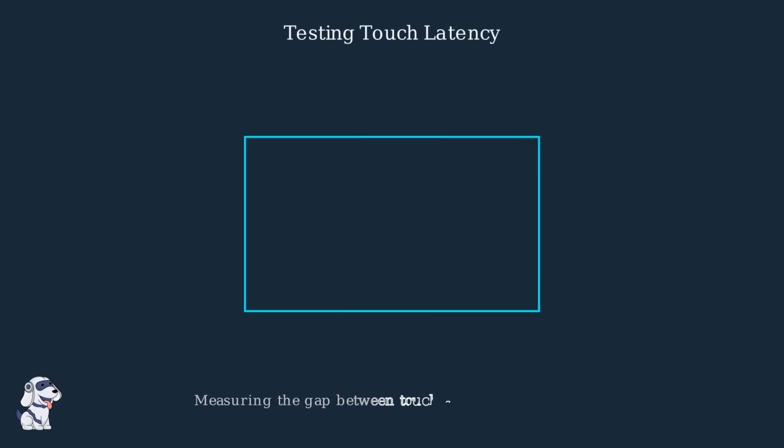To ensure instant response, engineers perform rigorous latency testing. A robotic finger descends to tap the display, while high-speed sensors capture the precise moment of physical contact. Simultaneously, we measure the time until the display registers a change. The goal is to keep this touch-to-photon latency under 15 milliseconds. Continuous software refinement ensures that our devices feel responsive and fluid, hiding the complex electrical signals happening beneath the glass.